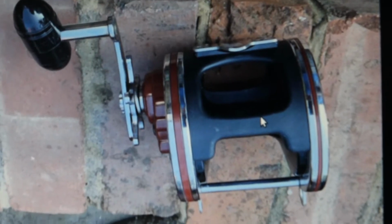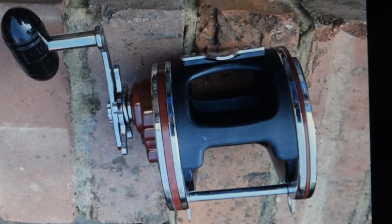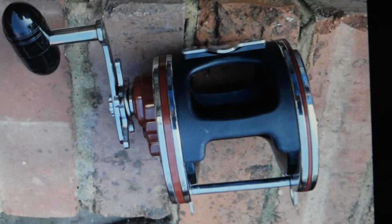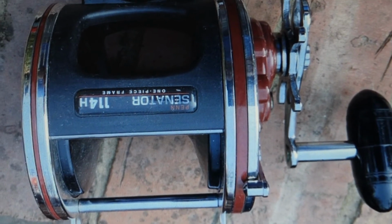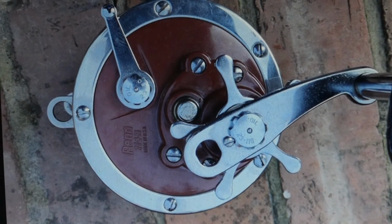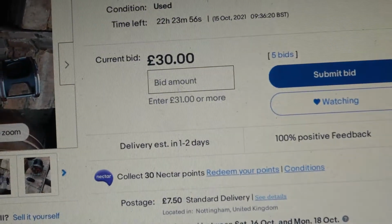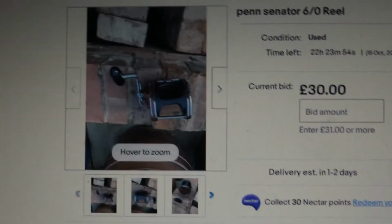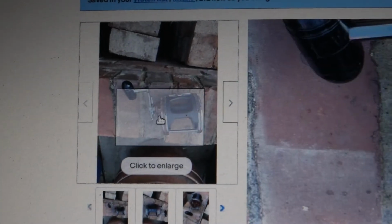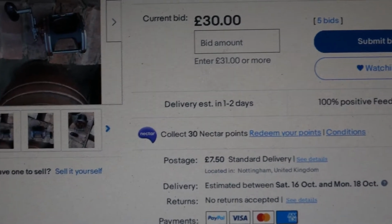Oh, look at this nice one. This is a 6x0. This is what you need actually for big game fishing. And this is a 114H. This one is in perfect condition, and it's like new really. And so this one's sitting at £30. 5 bids at £30. Interesting. So it'll be interesting to see what this one goes for. But when is that coming up? 22 hours.